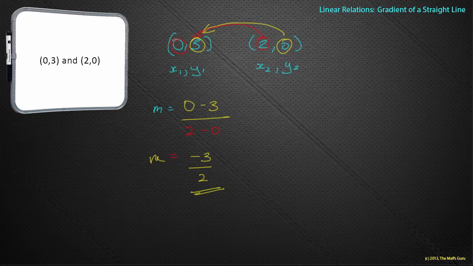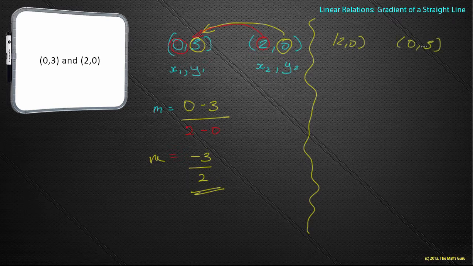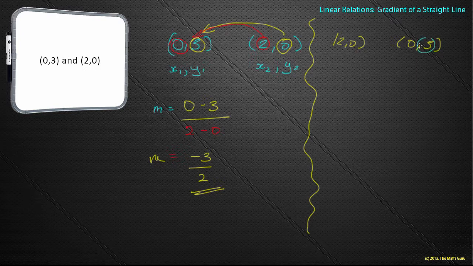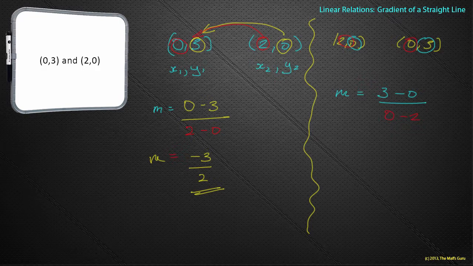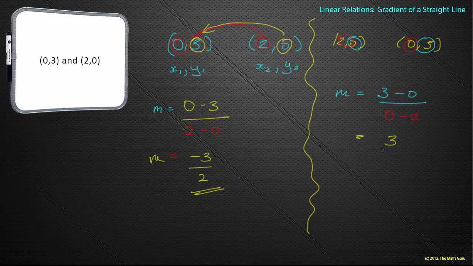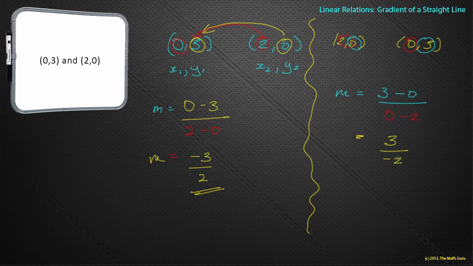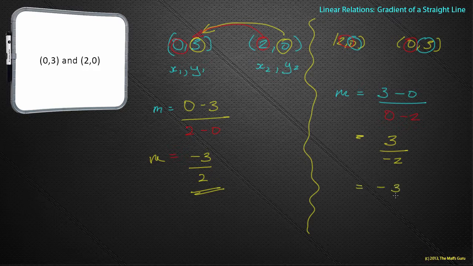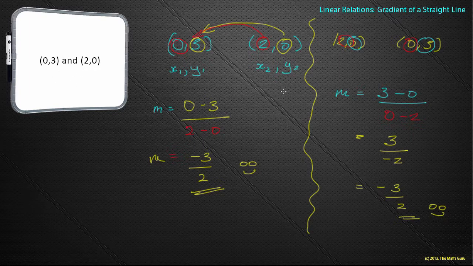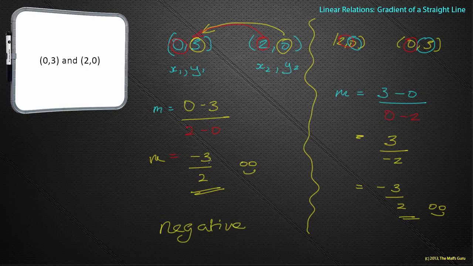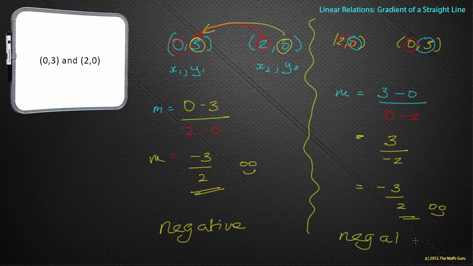But what if I had written them the other way around? What if I had them as 2, 0, and 0, 3? Let's just check. So, following the same rules, second value, minus the first value. So, m is equal to 3, minus 0, divided by, second value, minus the first value, which is 0, minus 2. So, that's going to be equal to, well, once again, 3 minus 0, when I went to school, is 3, and 0 minus 2 is minus 2. And as we've said in our basic introduction to algebra previously, the minus sign is more conventionally written at the top. So, I get minus 3 over 2, and what do we notice? Yep, they are the same value. Alright? So, again, just doesn't matter which way around the coordinates are written. It just works out. Now, this thing here, obviously, you've noticed, has a negative gradient. This here is a minus sign. Same thing here is a negative gradient. We'll come back to that in just a second.